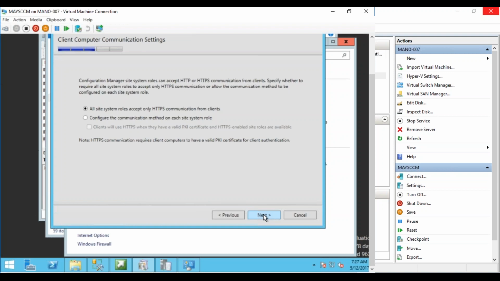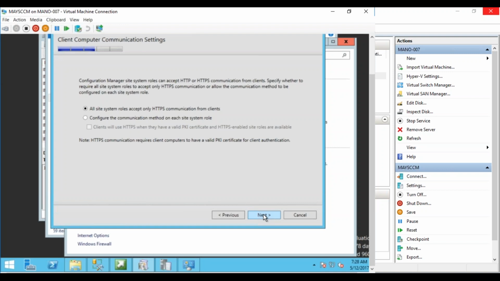Sai, can you tell me what HTTP and HTTPS communications are? HTTPS is a secured site where we have login details and everything. HTTP is a normal one. That's what I know about. Right, right. So what you said is right, Sai. HTTP will use port 80, whereas HTTPS will be using 443, the secured layer.